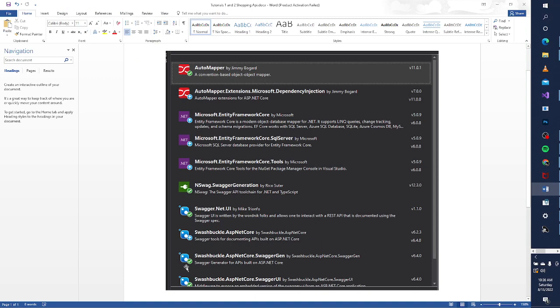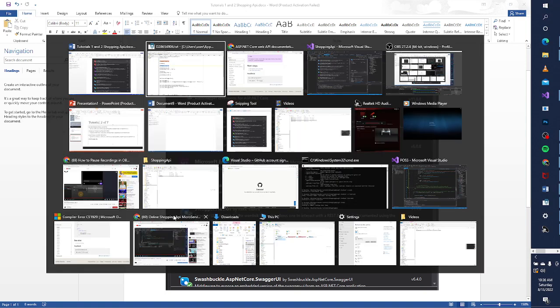Let's go get Swashbuckle.AspNetCore.SwaggerGen and Swashbuckle.AspNetCore.SwaggerUI.